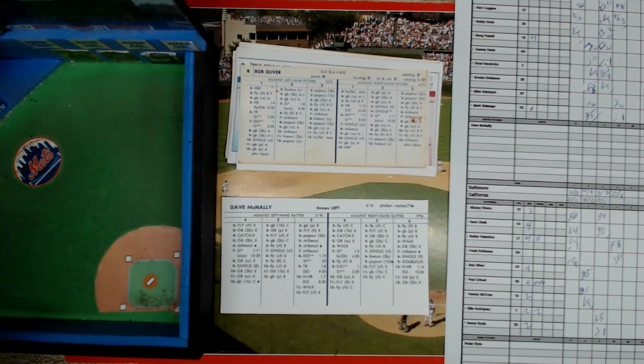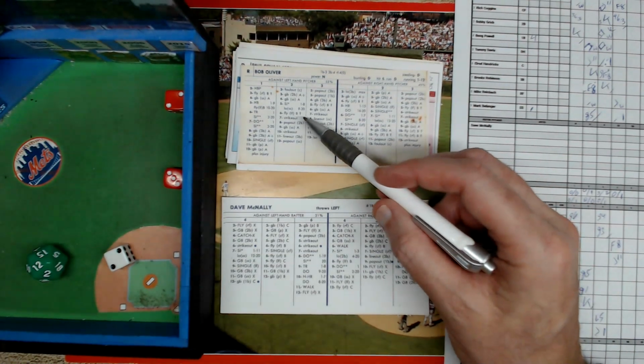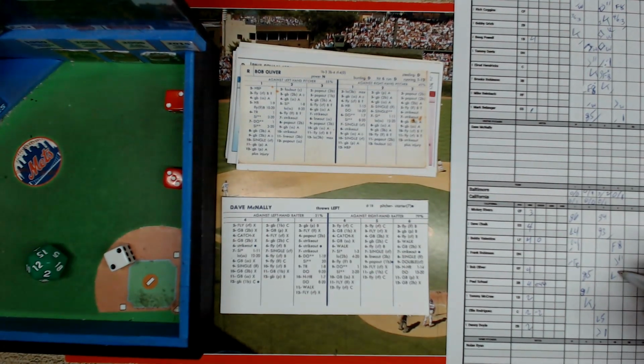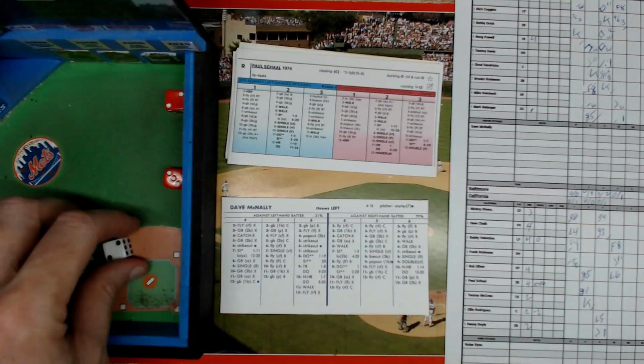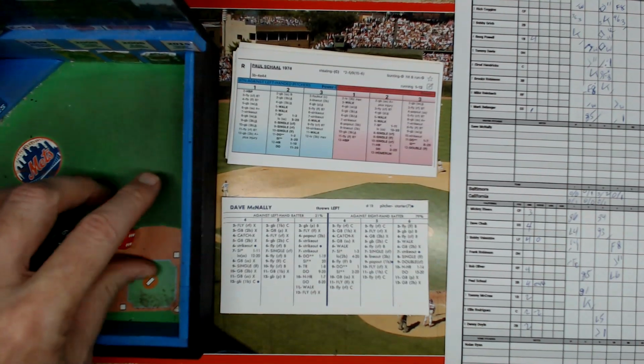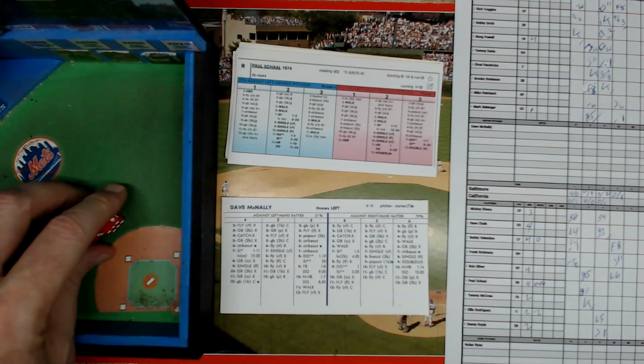Here's Bob Oliver, and that's a 2 and a 5 against the lefty. A 2 and a 5 is a 1-8 single, but it's a 12, and that's lined and caught by the shortstop. So, a rip, but Belanger is positioned perfectly and goes up and brings it down. So Belanger left his feet and reached it. So that's 2 outs, and here's Paul Schaal.